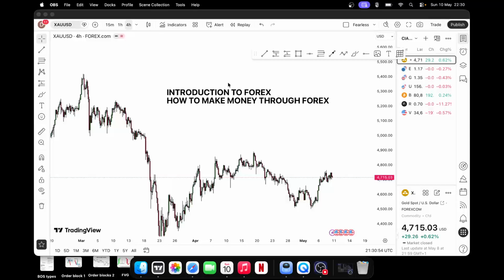And Forex is actually the biggest financial market that you can think of, because we have different financial markets. I think we have like 3 or 4 financial markets. We have cryptocurrency, a financial market on its own. Stocks is a financial market on its own. Forex is a financial market on its own. So Forex is the biggest financial market because about $6 trillion are being traded on a daily basis.